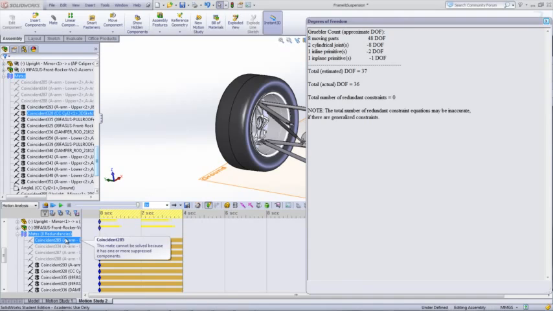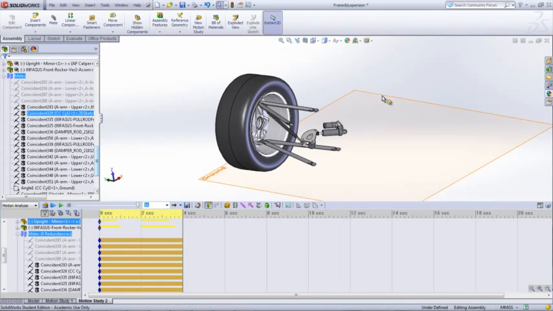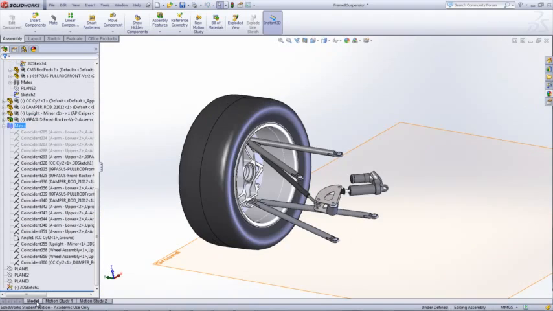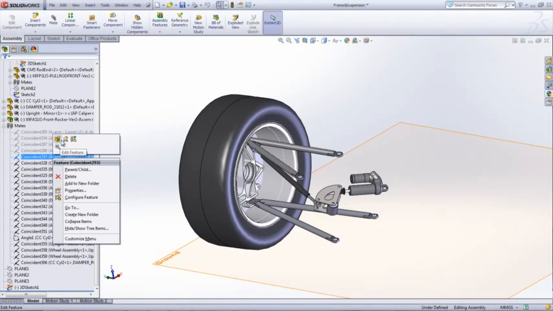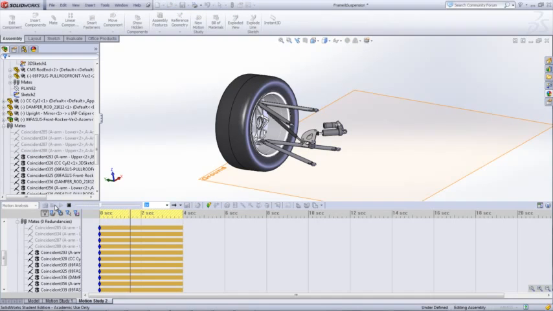Go back to the model by selecting the tab at the bottom left of the SolidWorks window. Simplify your mates so that there are no redundancies when you run the study. This may take some time as you can't have multiple mates that remove the same degree of freedom from a joint. Once there are no redundancies, the study should run as expected. For help on removing redundancies, please refer to part 1 of this video. The third and last part will cover the post-processing of the study.